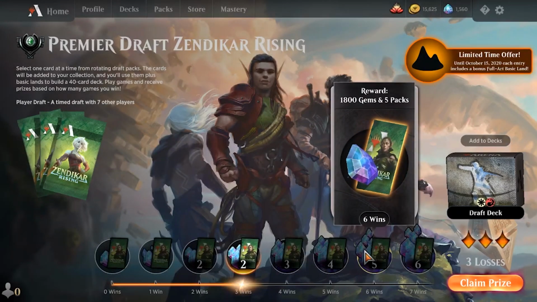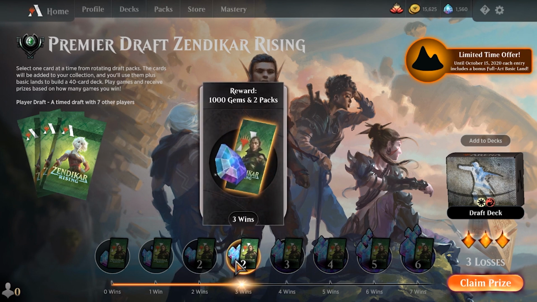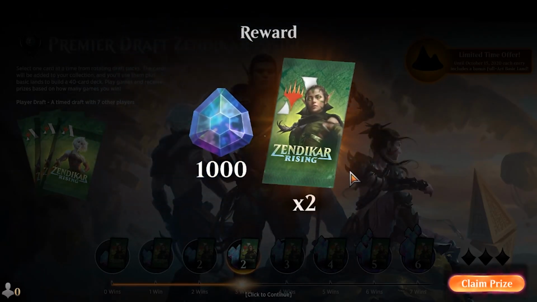And if you enjoy watching these, I will make as many as I can. At least try to do one a week or something like that. Or maybe two. Currently, I have some gems and quite a bit of gold. So let's see what our prizes are for those of you who made it all the way through it. We finished 3-3. Not the best. We get 1,000 gems for it, though. And this was a free token, so that's a free 1,000 gems.